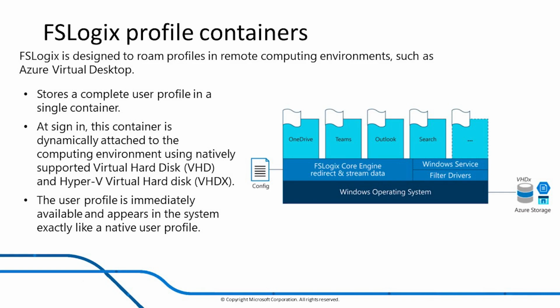All right. So what is the normal procedure? For any user, at sign-in, the profile container is dynamically attached to your environment. The supported VHD, or VHDX file, has all these elements. So after connectivity, the user profile is immediately available, and it seems to the user like a native user profile as well, right?